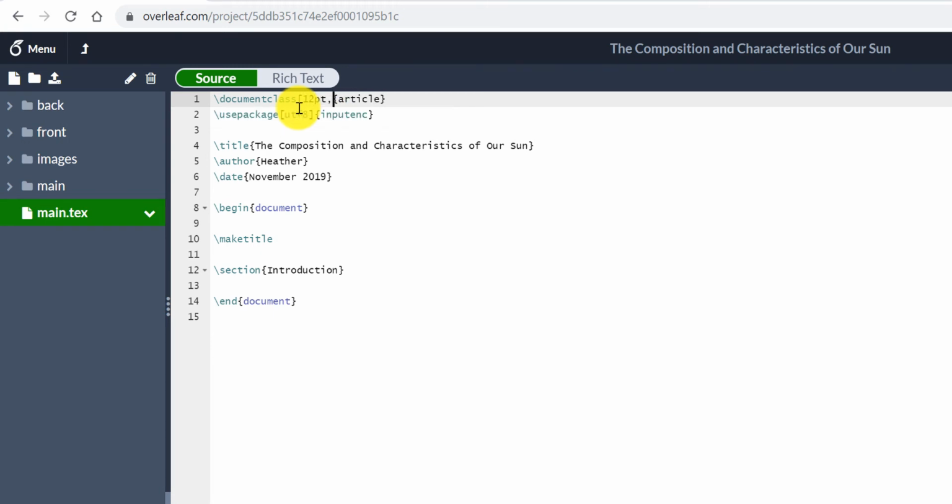So that's going to be the font size. And whenever you add anything in the square brackets, they have to be separated with commas. And then we're going to indicate the size of the paper. I think for this, we're going to do it in letter size paper, but there's also legal, A4 size paper, so you can specify that here. So we're just going to write letter paper. And then you always have to end the square bracket.